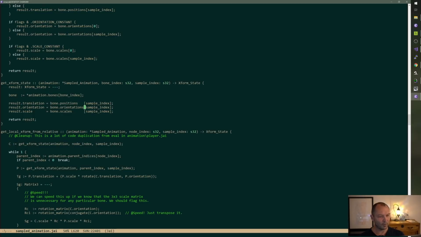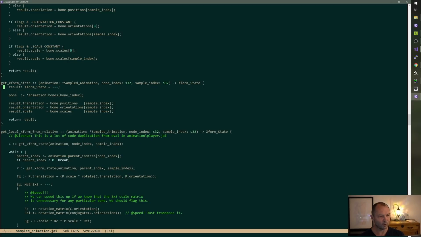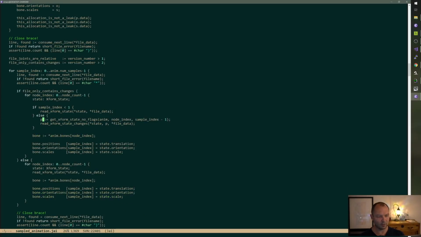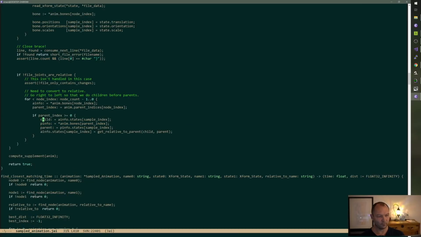We're just copying that straight out in cases when it is known to exist. Oh, no flags. No flags. Great. Node index 369. We'll just cast it. 410. Okay, what are we doing here? If it's not relative, we're transforming to relative. Okay, child.